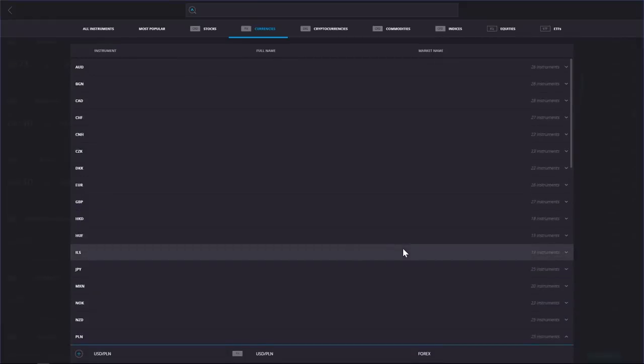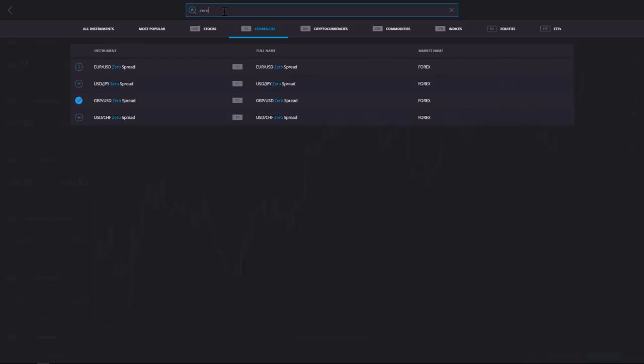What most people tend to do, in the beginning at least, is stick to the major markets, the major currency pairs, because there's normally plenty going on in those markets. And with Trading 212, if you're trading 25,000 units or less, you can trade these with zero spread. So let me just highlight these by typing in zero at the top. So there we go, the most popular market, euro dollar. Then we have the other majors: dollar Japanese yen, pound US dollar, and the dollar against the Swiss franc.